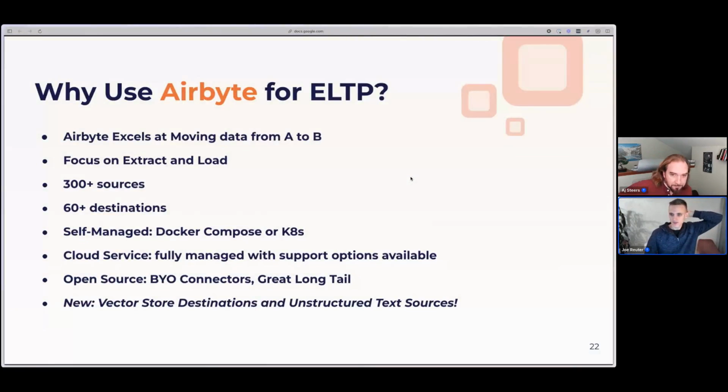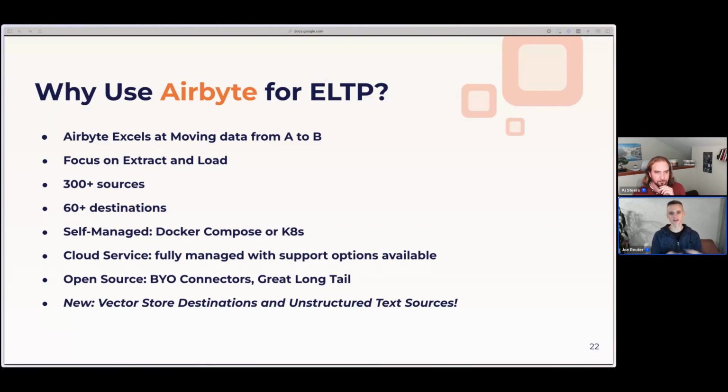Sure. Yeah. So thanks, AJ, for walking through the demo and explaining the idea behind this, which is really a blueprint for how to architect your data pipelines. So what can Airbyte specifically bring here? Airbyte is not doing this whole pipeline you've just seen. This is an important thing to emphasize. Airbyte is moving data from A to B. So if you have data in one place and you want to get it to another place, this is the part Airbyte takes care of.